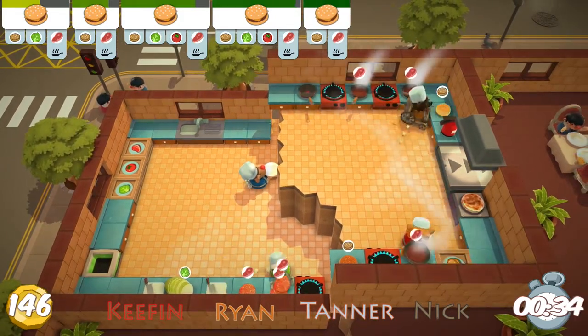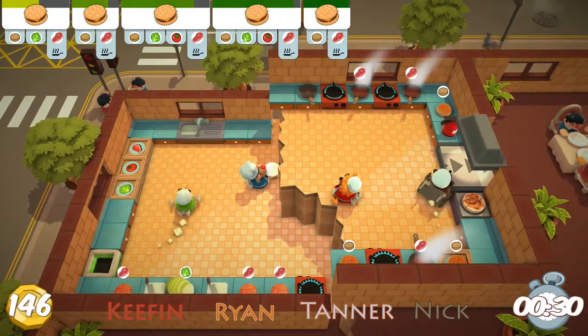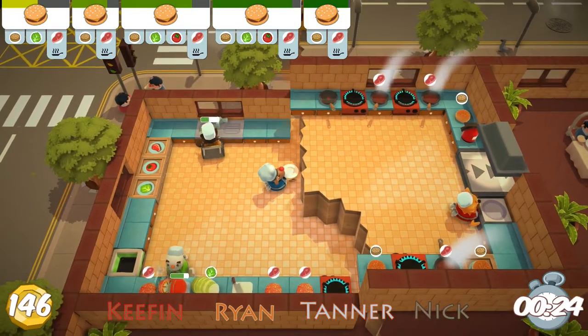Bun boy coming through. Oh, dang it. I need to sizzle all these meats down here. We also need a washer boy. Yeah, we got a washer boy. Good job. Wash it. Hold X.